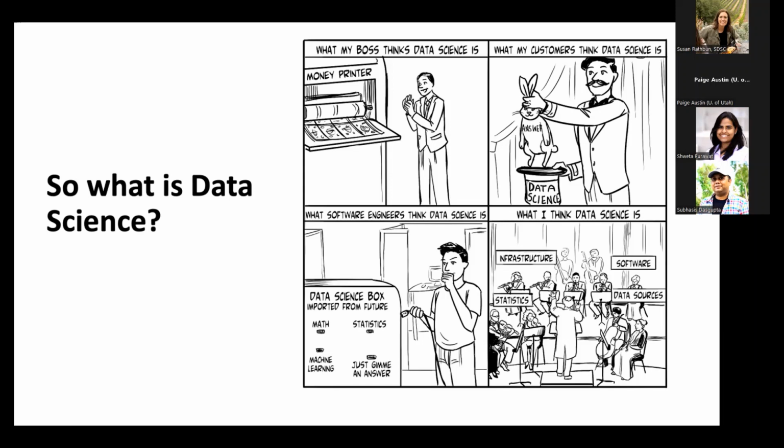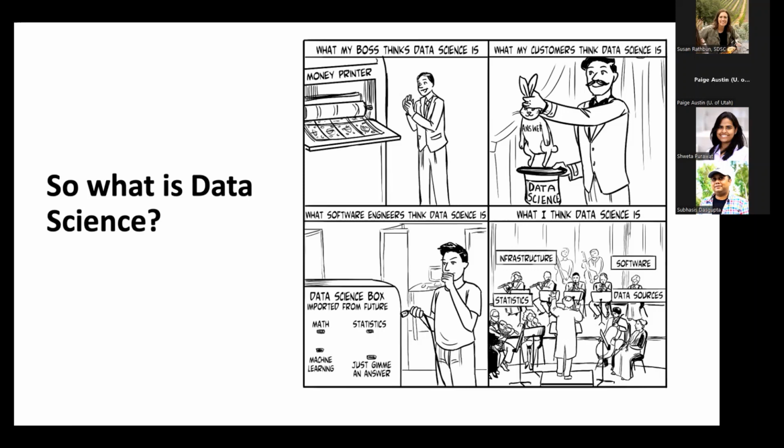Software engineers generally think data science is a black box with some machine learning tools, some statistics, and it gives answers. So in our view, data science involves infrastructure, software, statistics, data sources, and getting actionable information from the data.